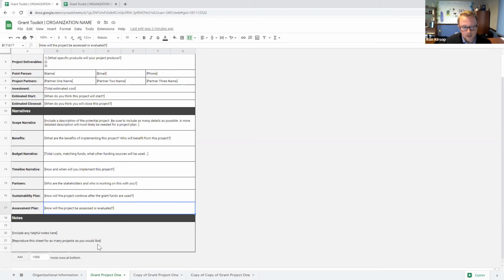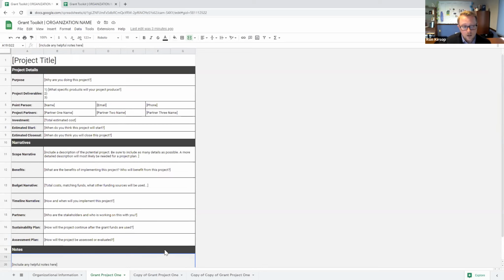Melissa may talk about this a little bit later, but how will your project be assessed or evaluated? Typically, you need to add that type of information within your grant. So having a brief statement of this is what we're going to do, and then including any notes here. Having all your organizational information here, and then some potential projects that you're looking for funding with a little bit of an overview here, doesn't take that long to fill out and get all this together, but it's going to save you a lot of time in the long run once that grant pops up and you actually have to start filling stuff out.